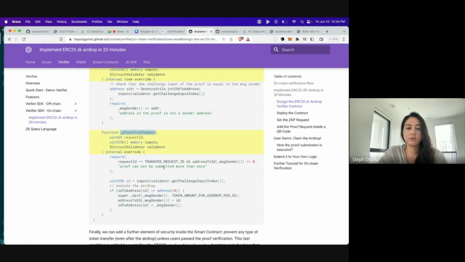And this check is just another logic check for our specific token. And it's that we don't want the same person to be able to claim the airdrop more than once. So if you've already claimed the airdrop, if your address to ID is already present, you can't reclaim the airdrop because it already exists in the smart contract. So the smart contract knows, oh okay, this person already has the token, so they shouldn't get to just infinitely claim and take all of the tokens. So you can only do this exactly once after you verify.